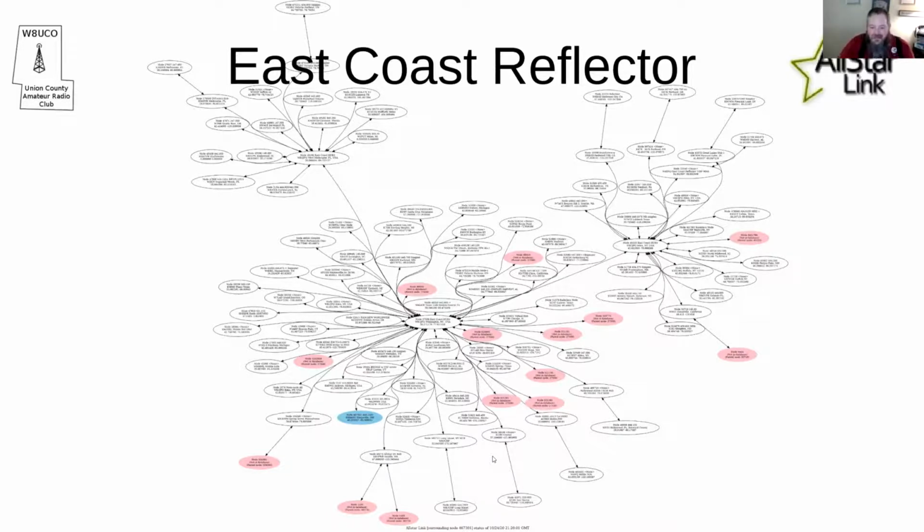And in this situation, I connected into an Allstar hub that has many nodes connected together. And so that's how you can grow an Allstar Link network over the internet by making a lot of connections.